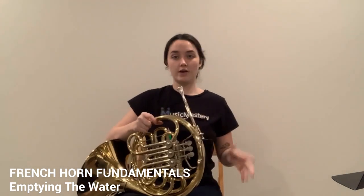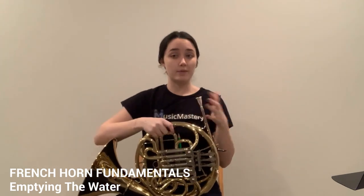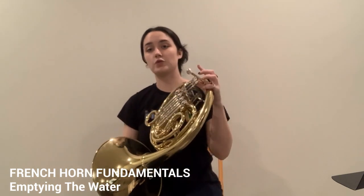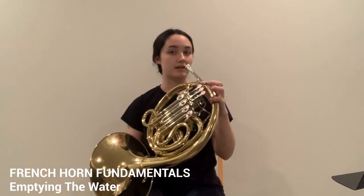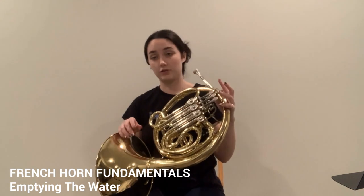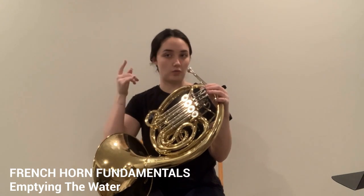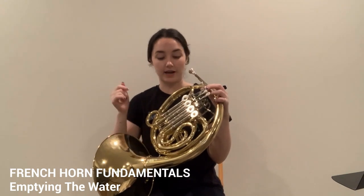And it should be fine. But if you find, oh no, there's still more water there as I'm moving my valves around, give it a few more spins. Also, a little trick is that you can blow into the horn and push down different valves. And whatever valve, with trigger or without trigger, you hear has water, because you can hear the water going, you can say, okay, it's gonna be in that side.